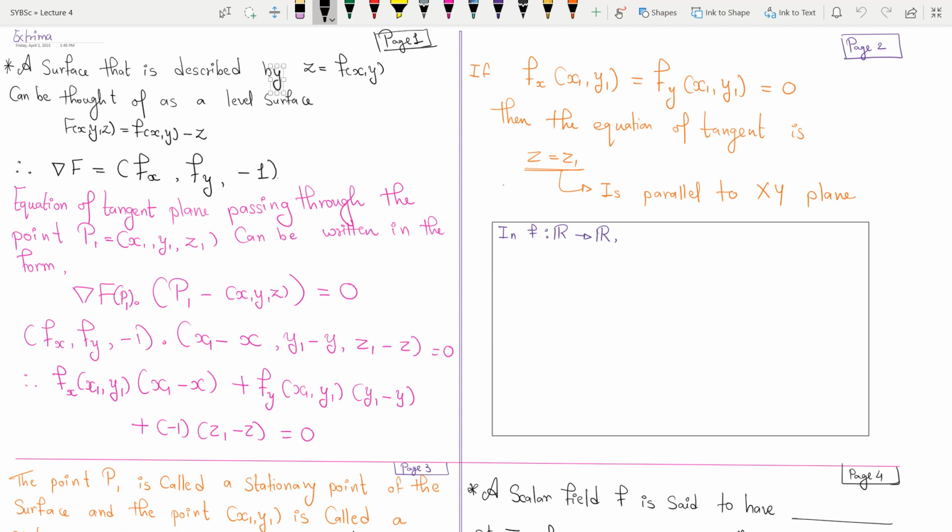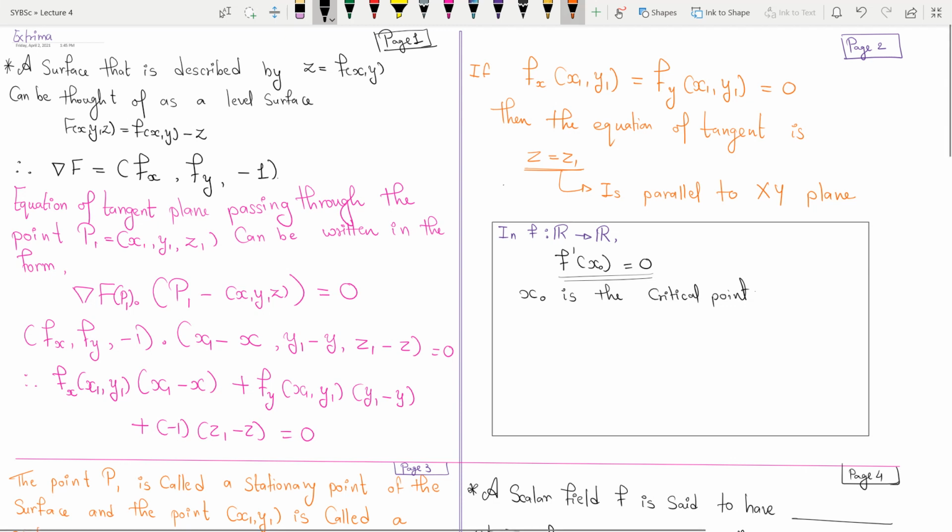If my f is from R to R, then what you used to do is take the derivative of f and equate it to 0, correct? You will get some values of x, x naught. If my derivative is 0 at the point x naught, then you say that x naught is the critical point. What is the meaning of a critical point? That point can be either a maximum point for the function or a minimum point for the function. One more thing we should notice: if the derivative is equal to 0 at that point, what does that mean?